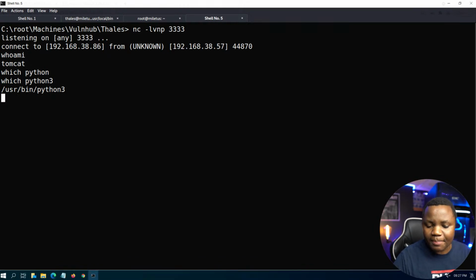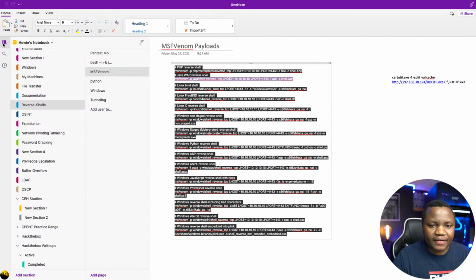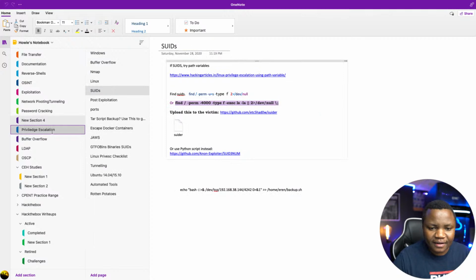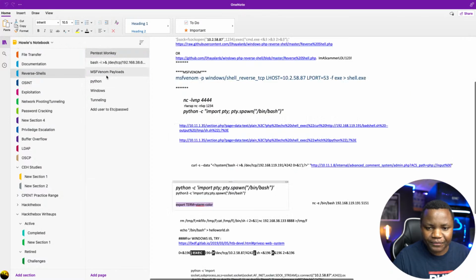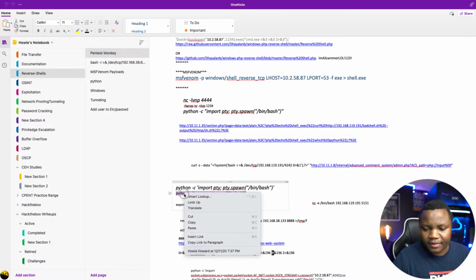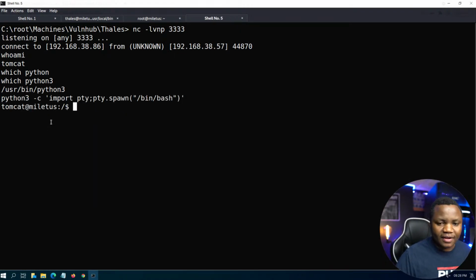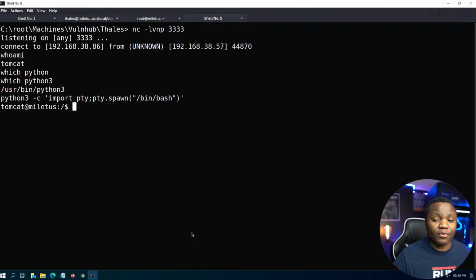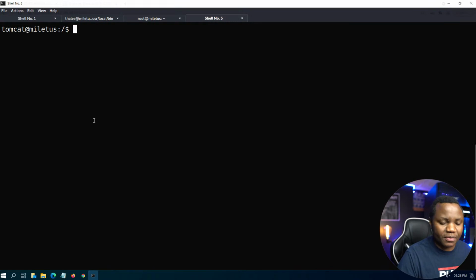Let's make this shell a little user friendly, okay? For that, I already have it, I can type this, but I prefer to put my brain cells somewhere else. So if I go back here to my reverse shell, I actually have a Python 3 stabilizer. I call them stabilizers. I don't know what they're called. Then let me export TERM. This is just to make sure that the terminal is usable. You can still run commands there, but you notice right away that we have a semi-usable terminal.